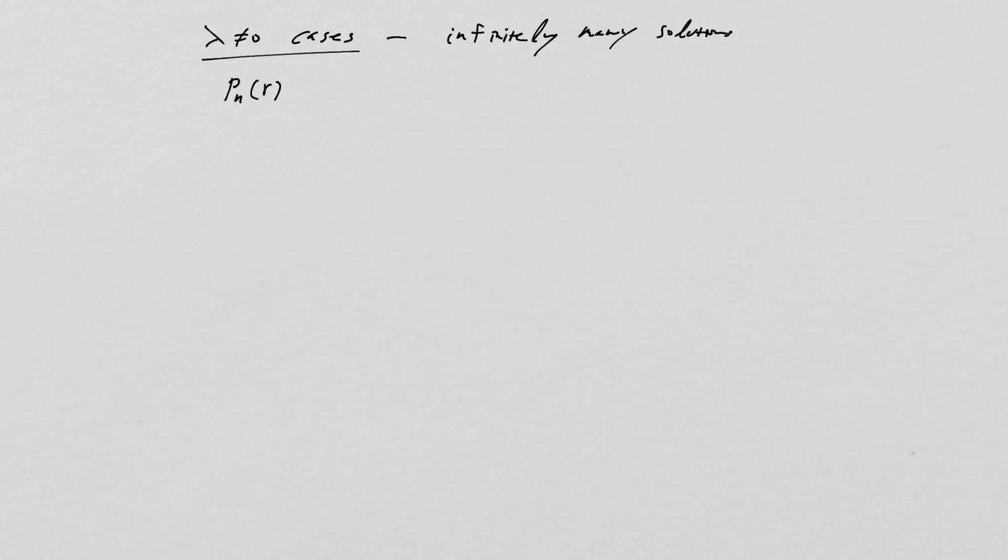So now let's go on to the lambda not equal to 0 cases. It turns out there's actually many, many solutions. There's infinitely many more. So what they are is P_n of r is equal to r to the n. And that's going to be true for n equal to plus or minus 1, plus or minus 2, plus or minus 3, plus or minus 4, and on up forever. Okay? So again, we have lots of different n values to check. Let's go ahead and figure this out.